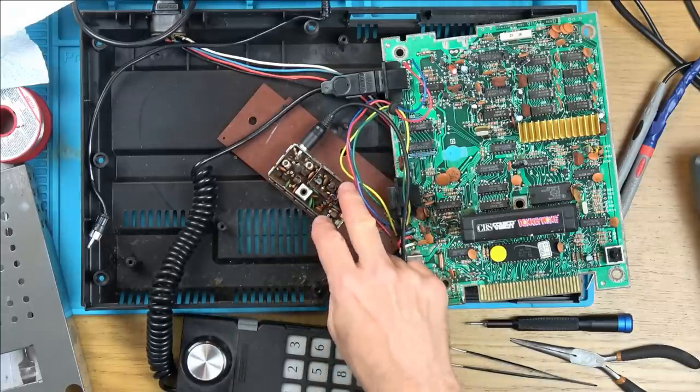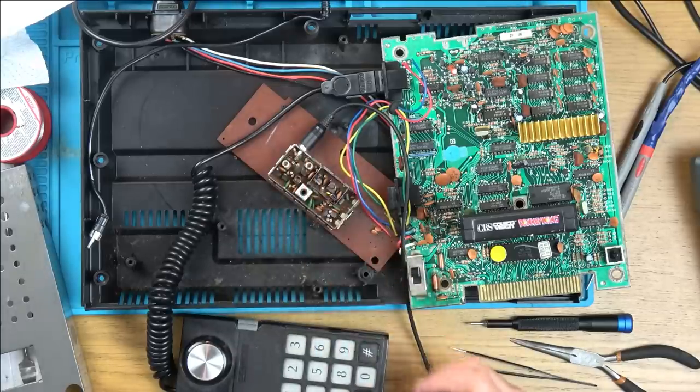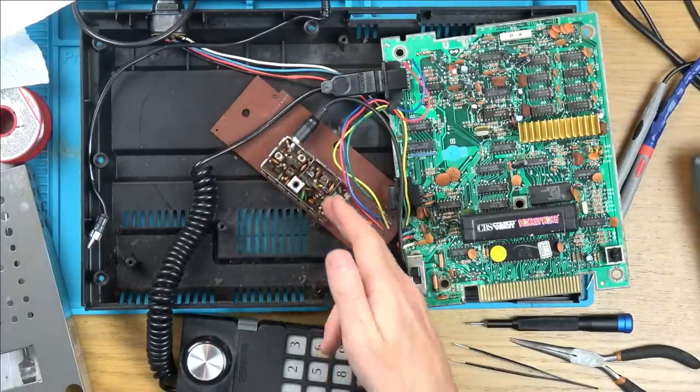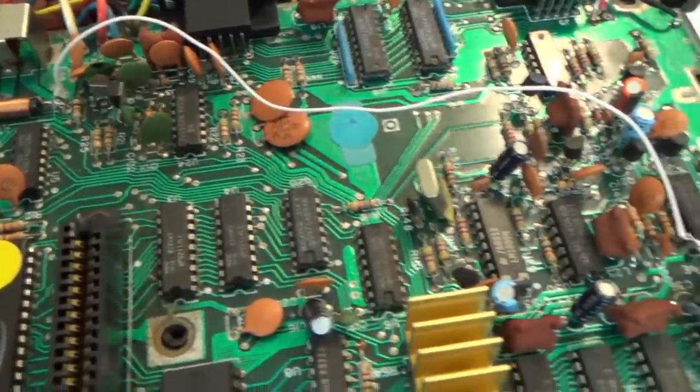And also I might look into whether or not I could possibly use an RF modulator from something else, maybe like a Mega Drive or some other system that I have, just to see if we can get it working on RF. But yeah, I'm going to have a think about what to do, and then I'll get back to it when I've made my decision. Right, it's the next day now, and I have been a busy bee.